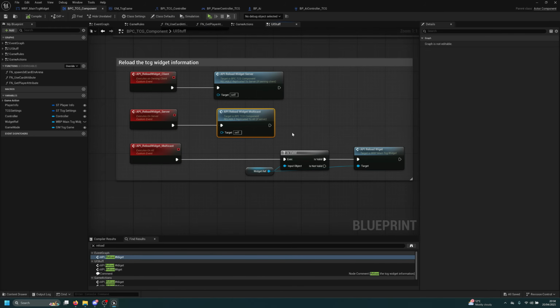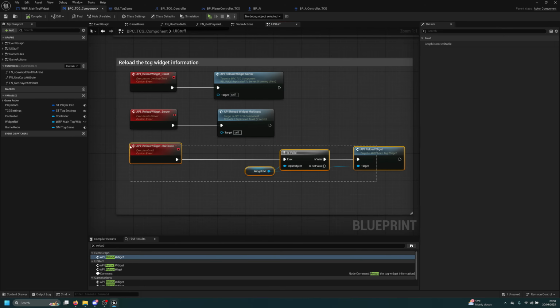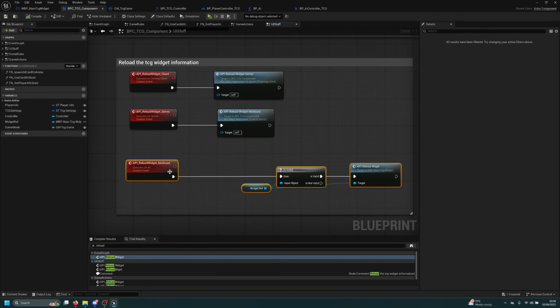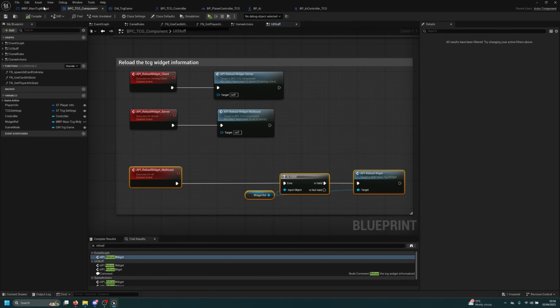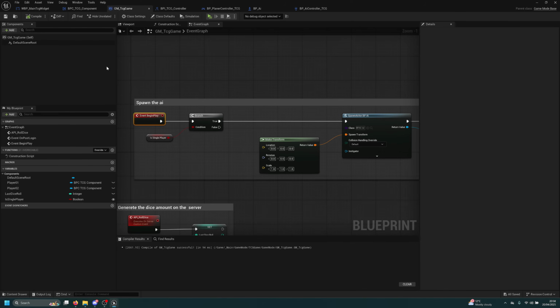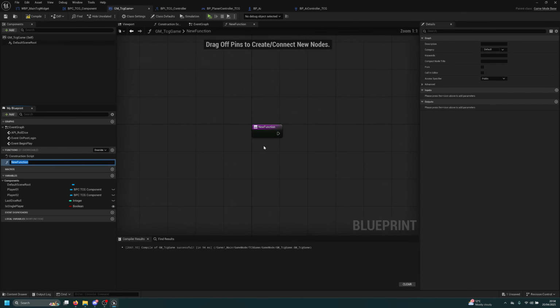Okay. Now we have a difference. So we also now need to keep track of the enemy. We do need that enemy information. So I have a feeling that we need to get the information somehow. And what I would like to do here is that on the TCG game, I'm going to create a function. And this function is going to be called fn get enemy.